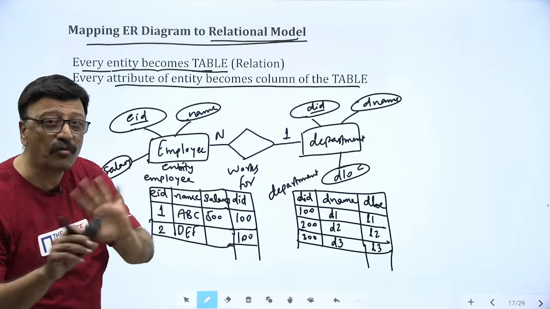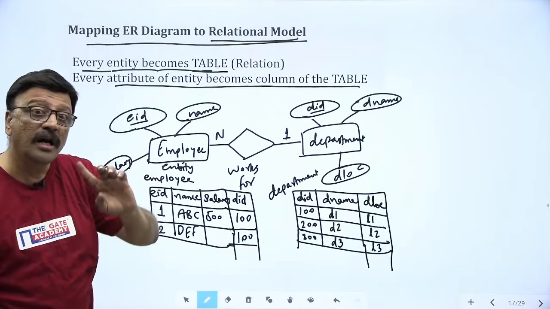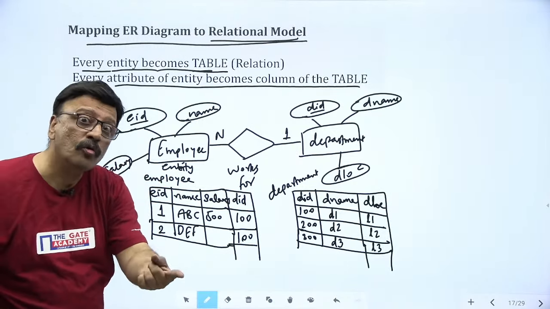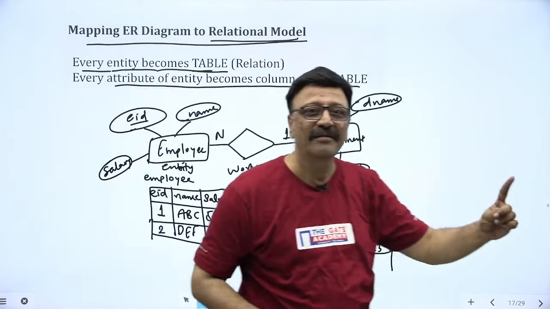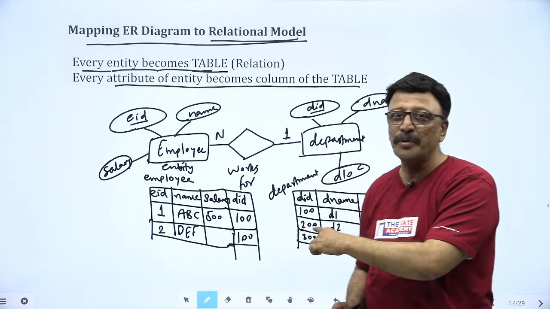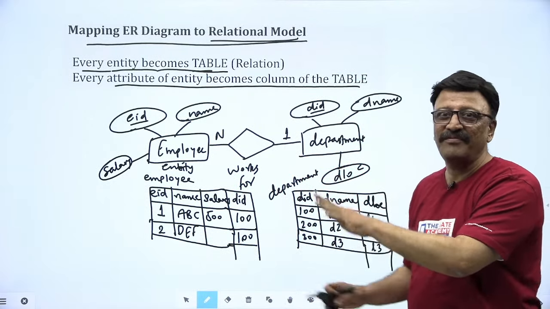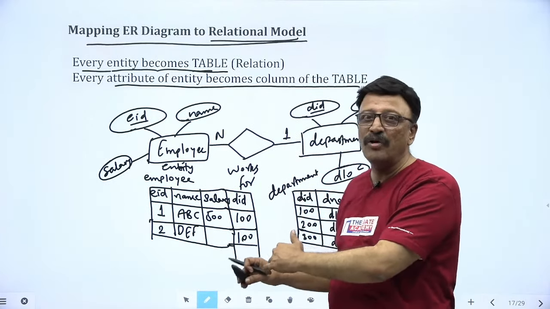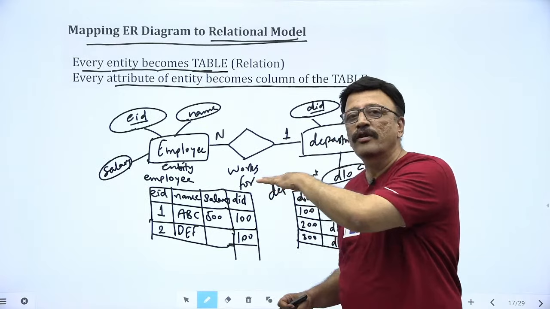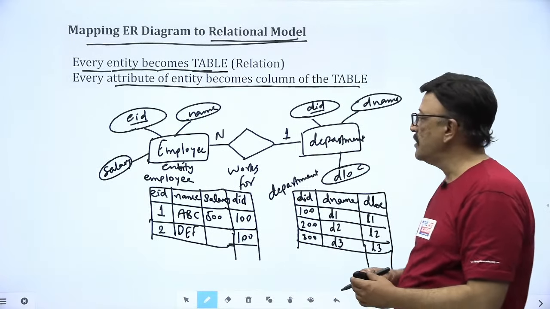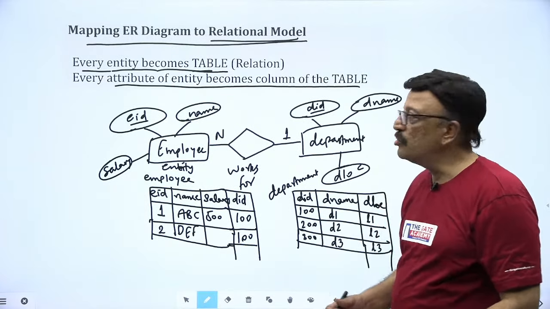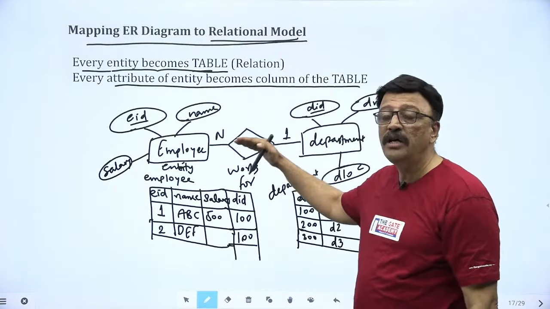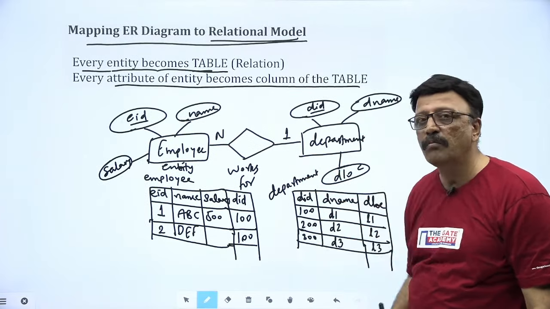But wait, I won't talk about that right now. I will talk about foreign key tomorrow, when we are going to learn the relational model in big detail. But these things won't be discovered tomorrow, as if we know how to map the ER model into the relational model, we will continue from wherever we left off today. Just come again, tell me, what do you do to convert a one to many or many to one relation into the relational model?